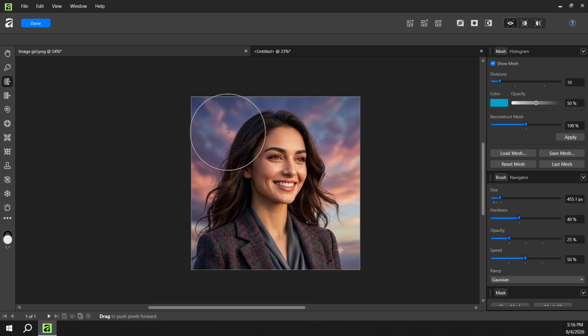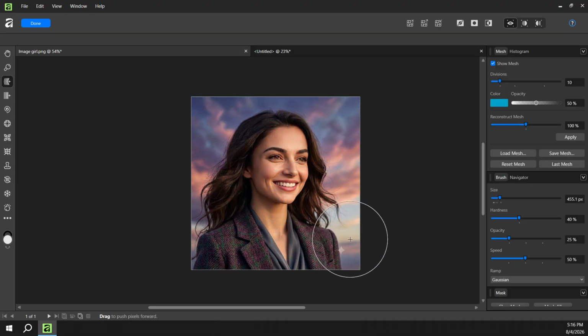A larger brush for broad, gentle shifts, or a smaller one for precise tweaks around details like faces, horizons, or objects. Light, repeated strokes usually give the cleanest result. If something looks overdone, ease back in the opposite direction or reduce the brush pressure for a softer touch. When you're happy, apply the changes to return to your canvas.